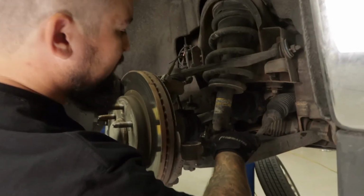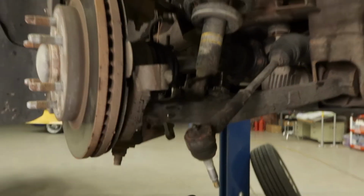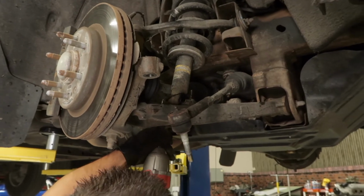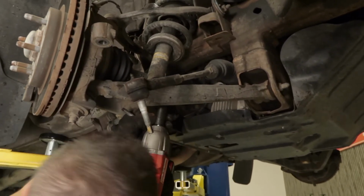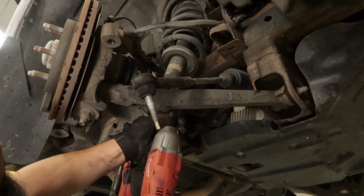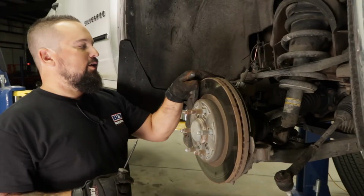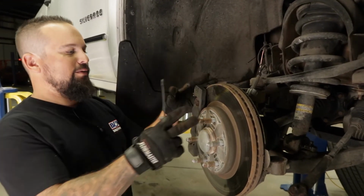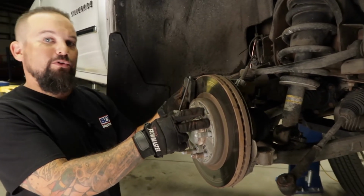Next we're going to remove the two bolts right here that's holding the shock on to the lower control arm. All right, next we're going to go ahead and remove the ABS wire from its holder right here. This will give us a little bit more room for the whole brake assembly once it's disconnected from the upper control arm.